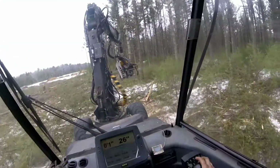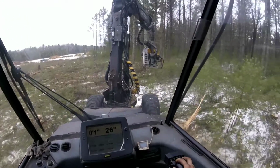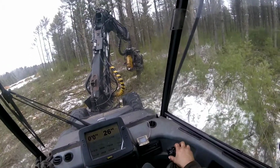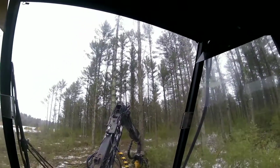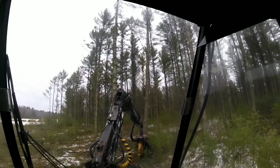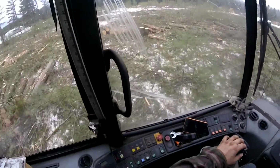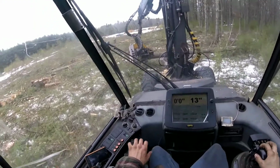Be the first one to tell you also that I'm not the fastest operator. I move around a lot. But I'm consistent and I'll put a lot of wood on the ground at the end of the day. Stuff like this here is cake. Cake cutting. It's the best wood I've ever cut.